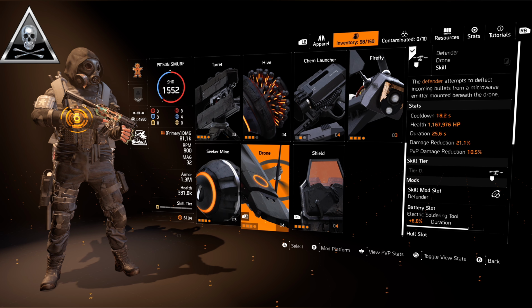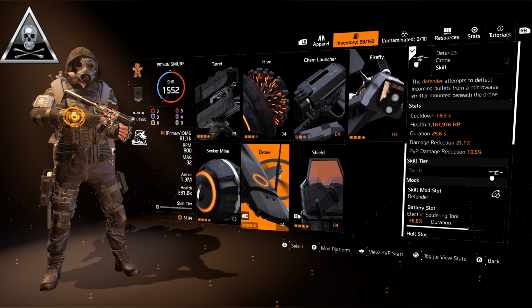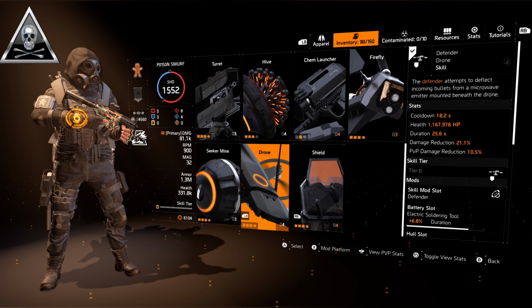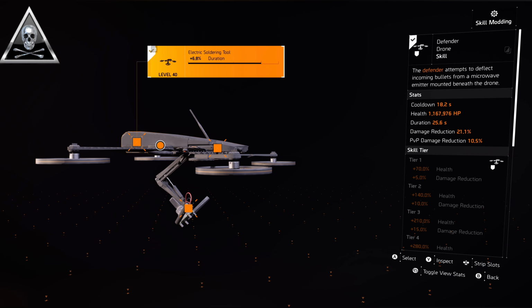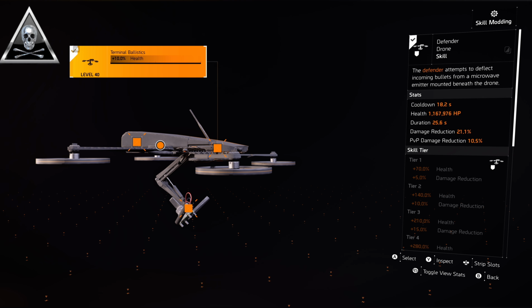As far as our secondary skill is concerned, now you don't have to run this if you want. You could always run an EMP pulse. You could run a decoy or anything else that you prefer. Me personally, I like to run the defender drone. As you can see with this one, it's going to be limiting the damage that we're taking from other players by 10.5%, which is absolutely huge.